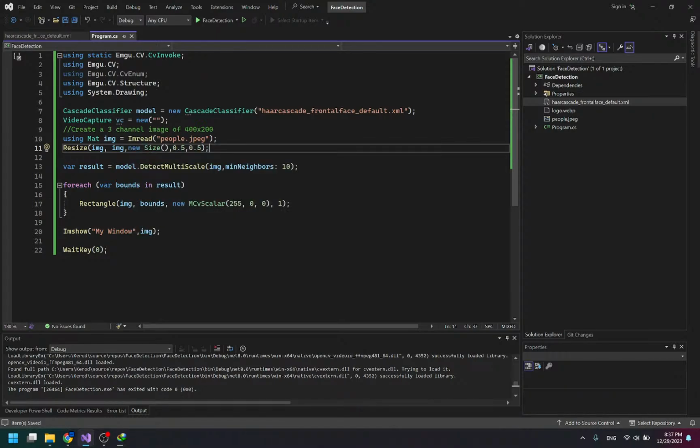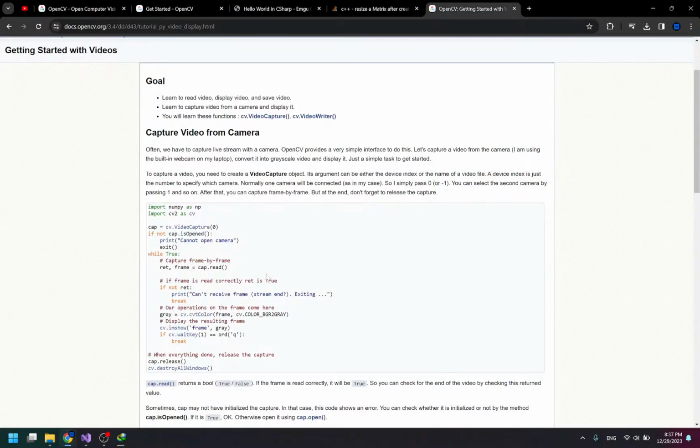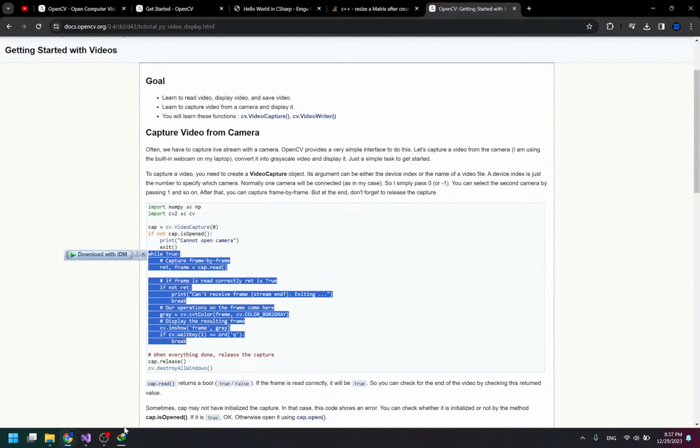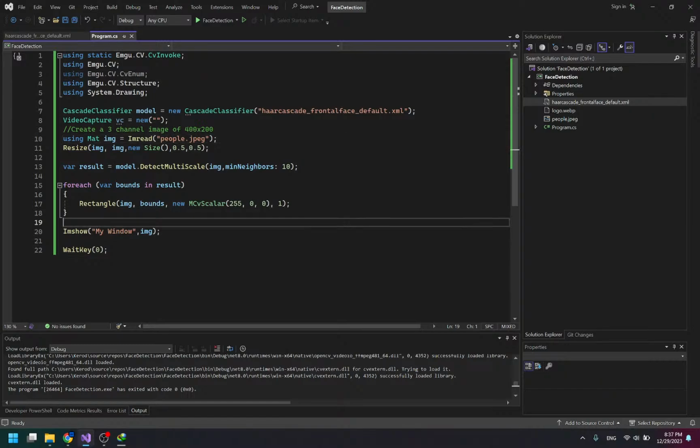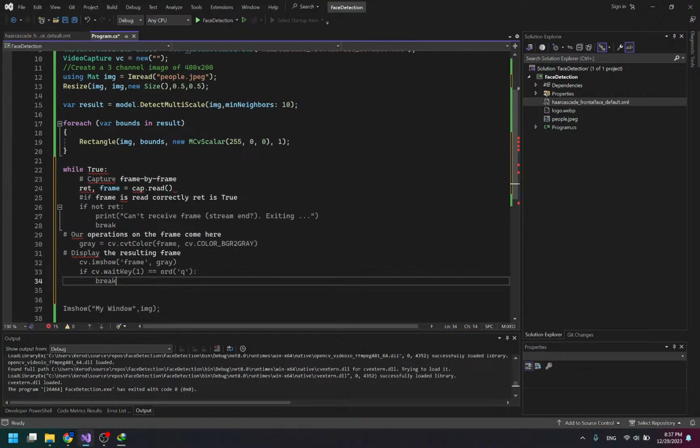Then I'm going to try and make some modifications to this to make it ready for the vc. I'm just going to copy this, paste it inside here, and translate this into the C sharp version.